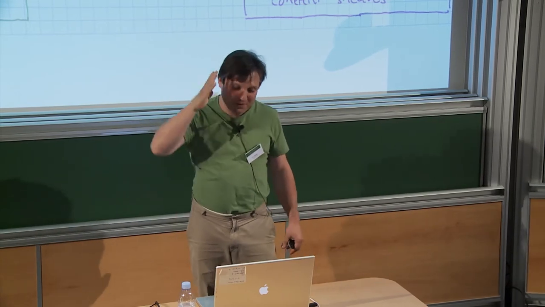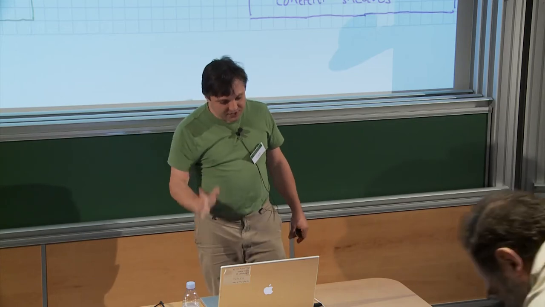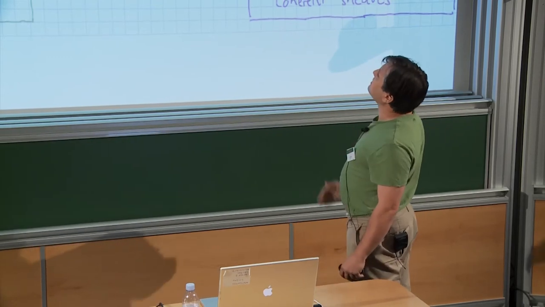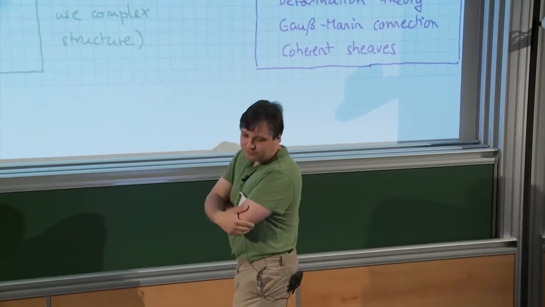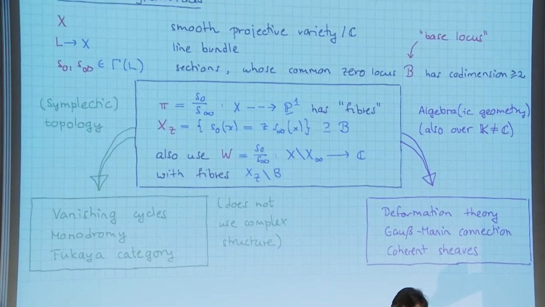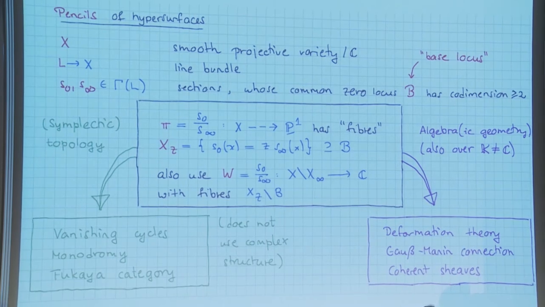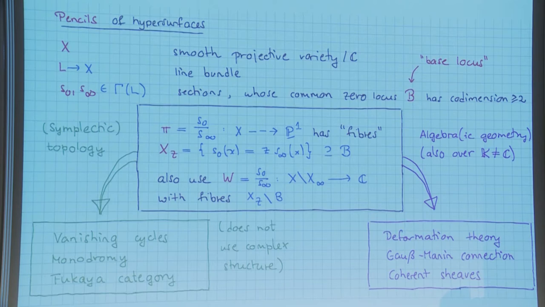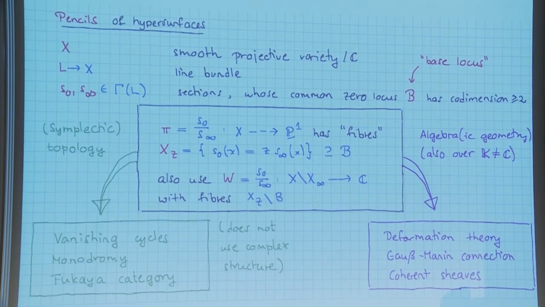Okay? There won't be a particular amount of theorems in this talk, but I'm trying to make some kind of picture. So the basic geometry here, in the classical case of, say, a smooth projective variety: we have a line bundle, and we have two sections. I don't want any of these sections to be zero. I also don't want them to be linearly dependent. And in fact, I don't want the zero sets to have common components. So let's say if you take both zero sets and intersect them, it has dimension at least two. You can assume that it's a generic pencil if you want.